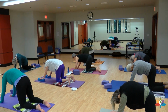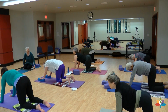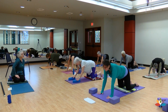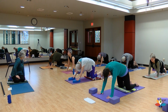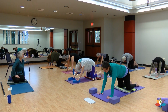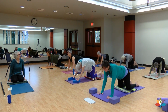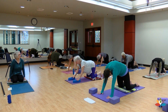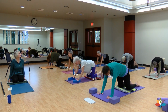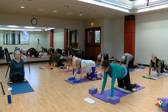Exhaling cat. Inhaling cow. We move and breathe here. Kind of like flossing our spine. Just think how healthy that is for us. Keeping our spine movable and young. So far, we've been waking up the first and second chakra and the third chakra now into the solar plexus. Also moves almost into the fourth chakra here with the back of the heart arching up.